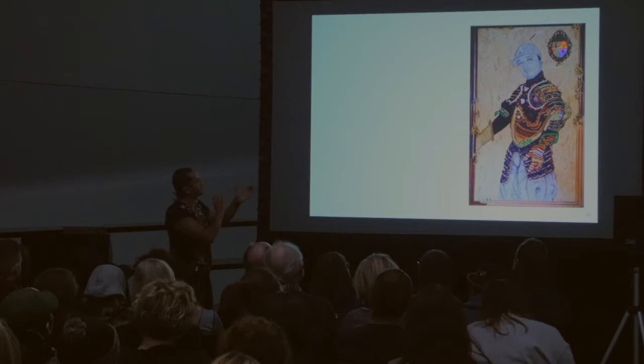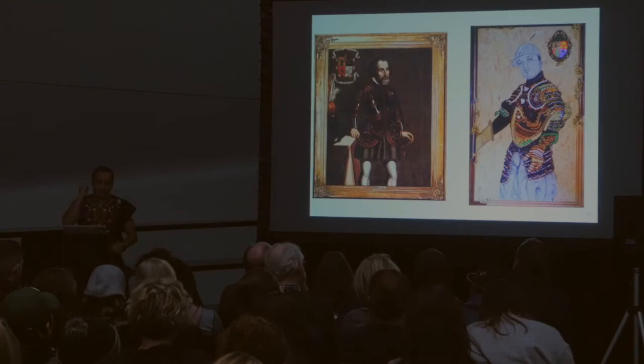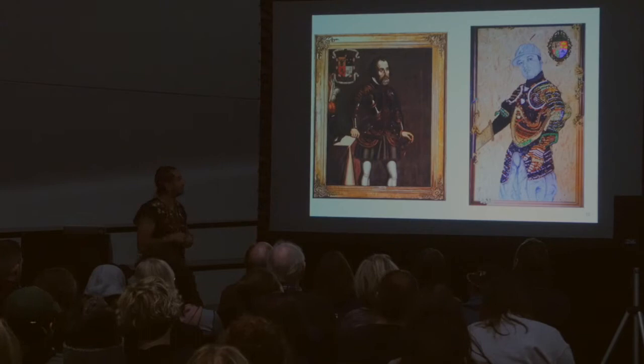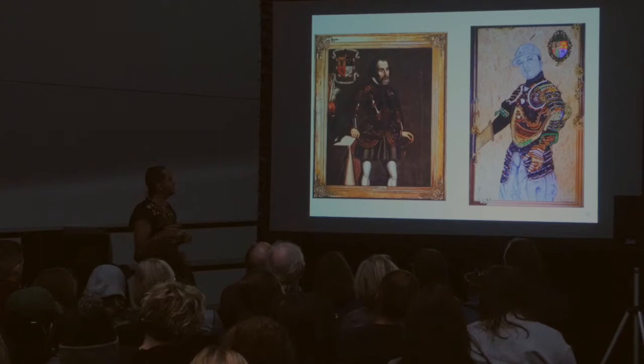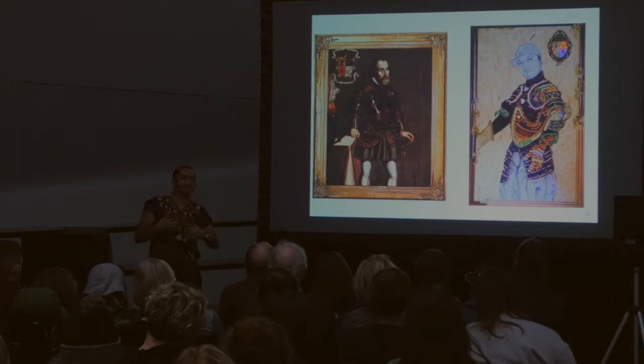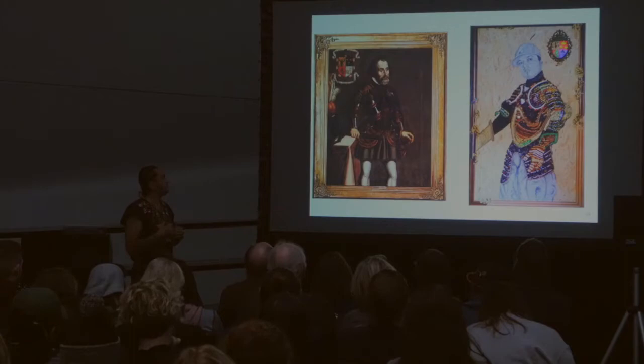Then in my research, I found this painting of Hernan Cortes, which used to be at the White House. It's not there anymore, but when it was, it was during the USA-Mexican War, and it was said that all of the military troops would call themselves the new conquistadors, right? It was a vicious, violent way of looking at what it was to be Mexican and wanting to take their land.